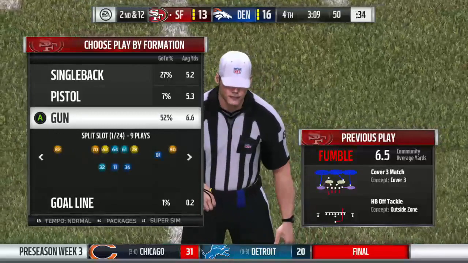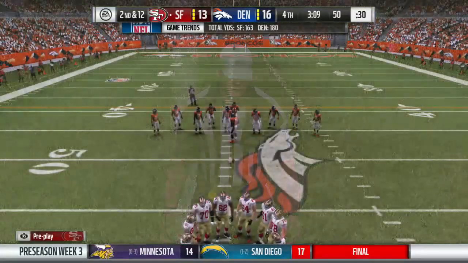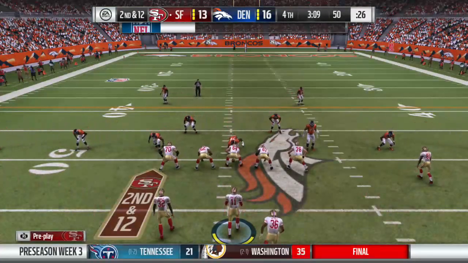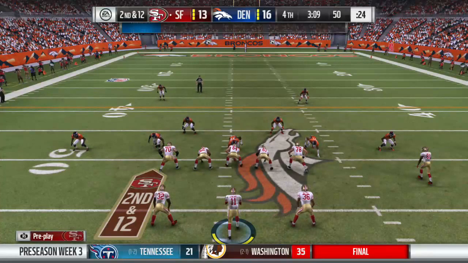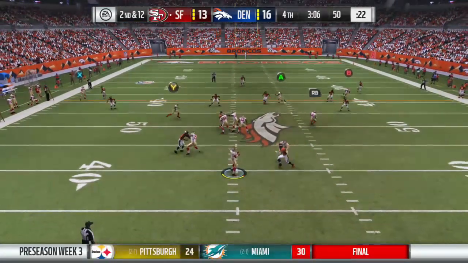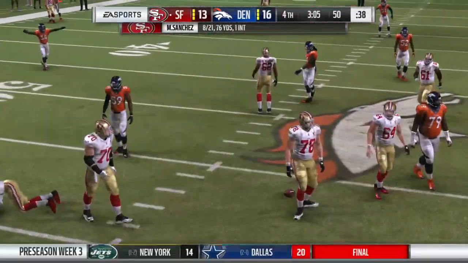After review of the play, the ruling on the field is reversed. And they're behind the sticks here a bit now, dealing with a 2nd and 12. One receiver left, 2 to the right. Here we go, 20. From the 50, it's Sanchez. And he takes a shot on the release as this will be incomplete.